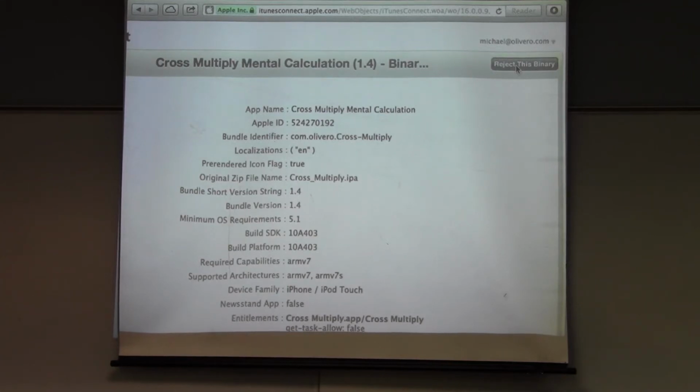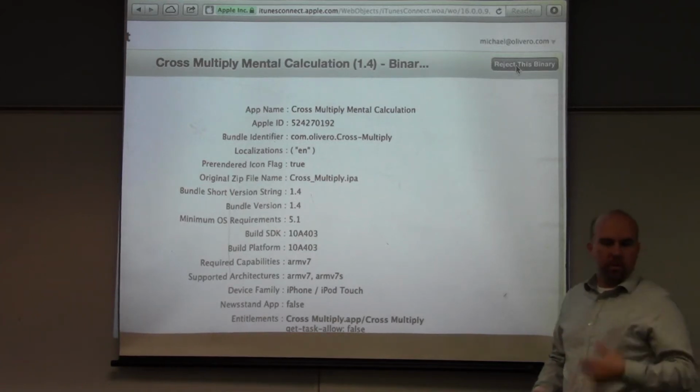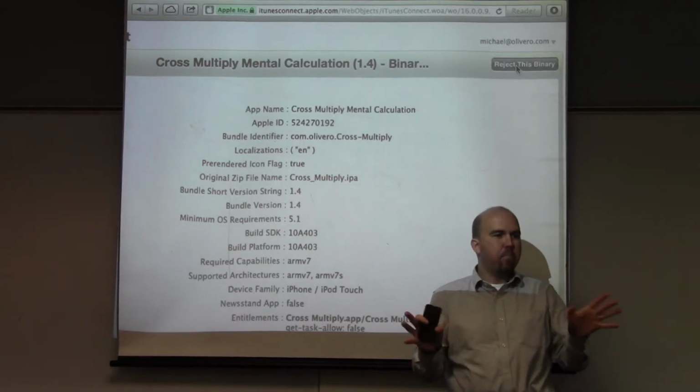It causes the whole process of getting the email saying that the app was rejected and so forth, except you invoke the rejection yourself. And then again, you have to go through the whole process, ready for upload and so forth. So yeah, you're not in limbo for 5 days.